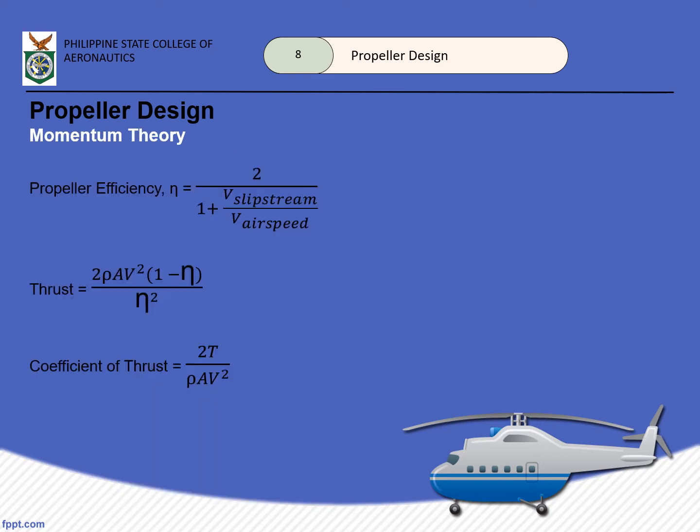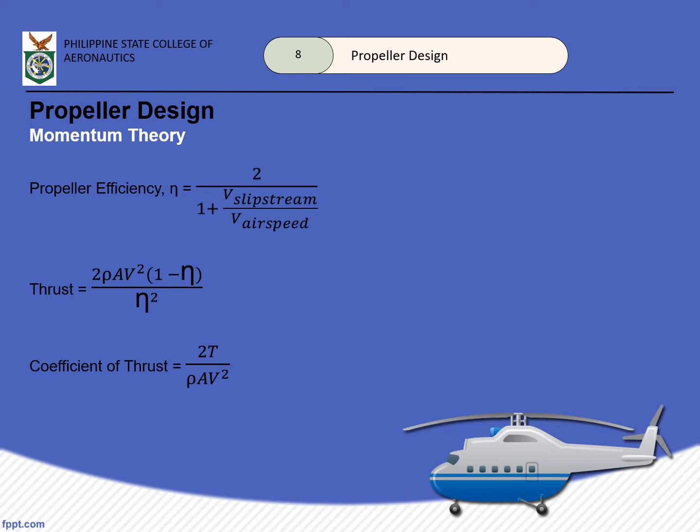But as I've told you, I will be stressing lang kung ano yung mga equations na ma-encounter nyo. Sa momentum theory, hindi nyo siya masyadong ma-encounter sa activity talaga. More on blade element kasi yung ina-apply doon. But this is for the momentum theory, which deals with determining ideal efficiency. So the first one, propeller efficiency, it is denoted by lowercase eta.